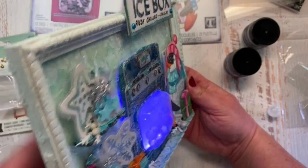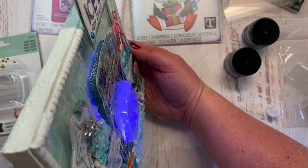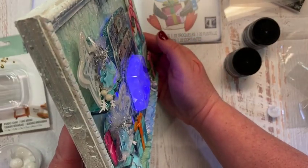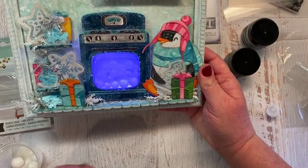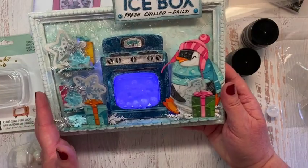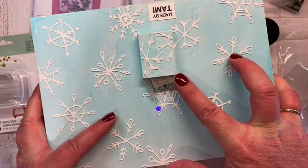And then I had some, can you see that? I had some glittery washi tape. It was thin and it was from one of Tim's releases from several years ago. And so I just went ahead and covered up the foam tape with that glittery washi tape so that you couldn't see it. But you do have some glow that comes out the sides. And again, that doesn't really bother me. I'm not really sure how to help you if it does bother you, unless you can completely seal it with the foam tape when you stick it down. That's my only suggestion. You do, of course, have to drill a hole in the back and attach your lights on the back.